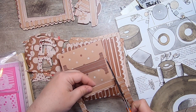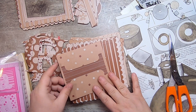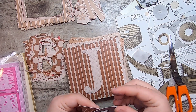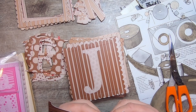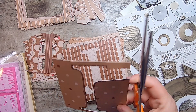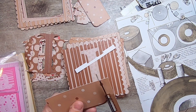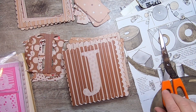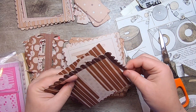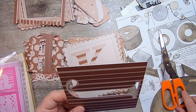Sometimes it's very serendipitous when I'm putting a page together — I get toward the end and feel like it needs something else, and I take something as simple as this and some black thread and just zigzag stitch across it on the edge of a page, and it just really adds that finished look. So I tend to try to keep stuff like that. These would be good little pockets — it's a nice little shape. I try not to do a lot of waste if possible. I think this is all from the old scrapbook days — people used to make spreads on their pages with this kind of thing.